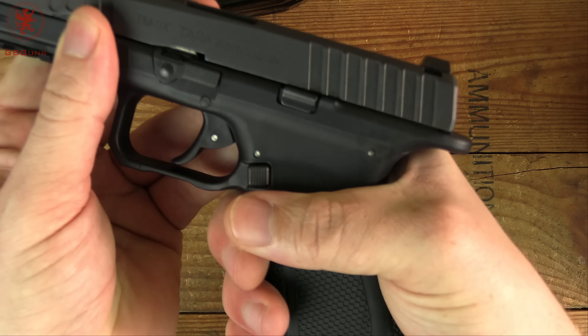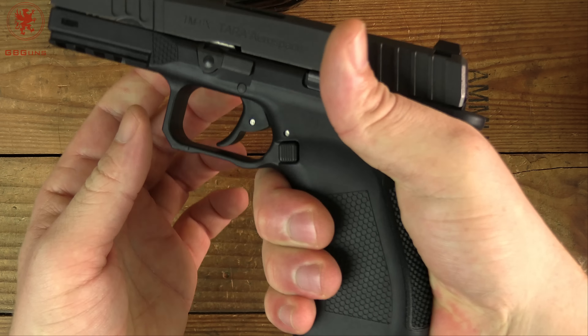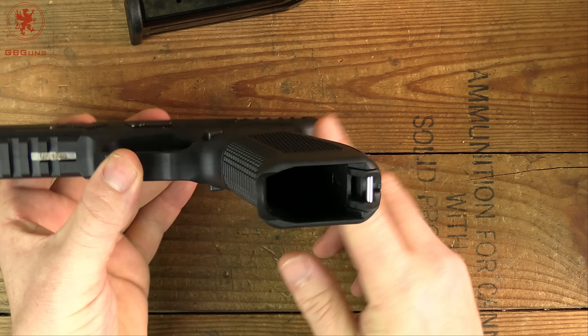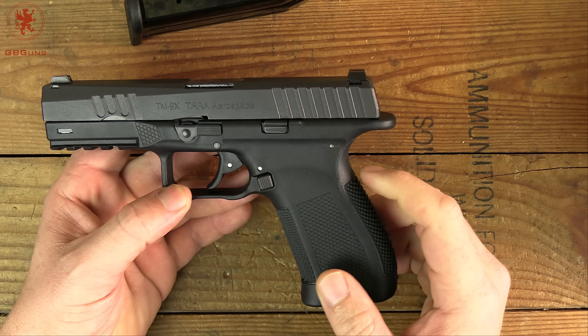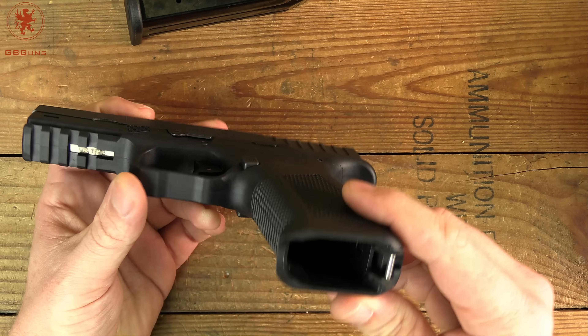Pretty good cut under there. The texturing is present — you can feel it — it doesn't feel super grippy, but one very intelligent thing I noticed: horizontal serrations on the front and back, which is exactly where they need to be since the gun is going to try to rock in your hand. Fairly comfortable grip. It points to me fairly naturally — I can't tell if I've just adapted to all grip angles or if this is a more American-friendly grip angle.